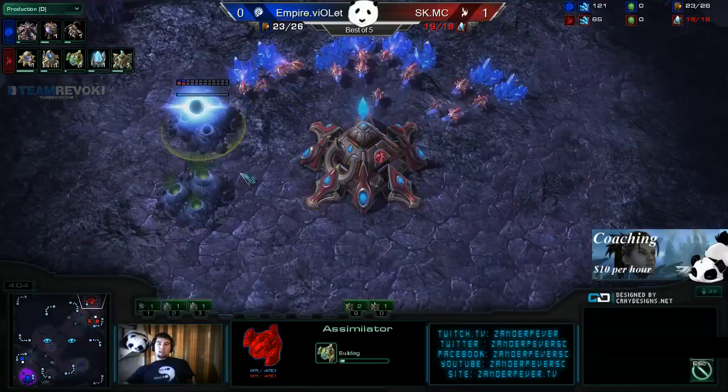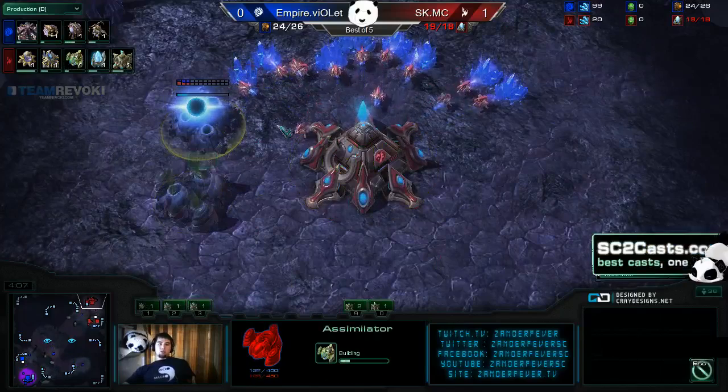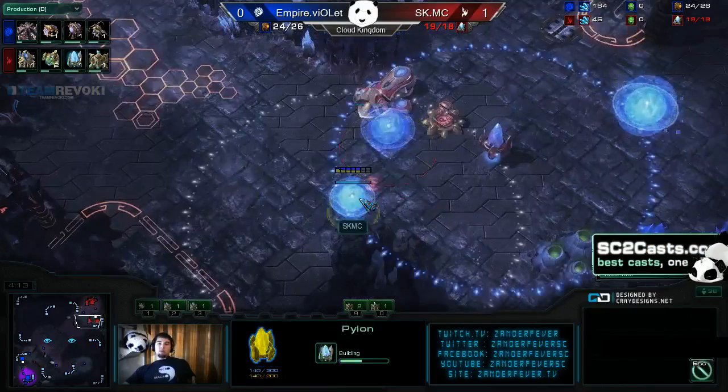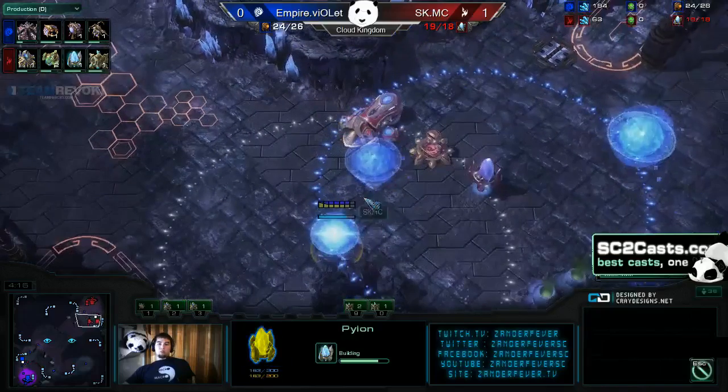And there we have the first gas. We have a second gas. Usually we do. There it is. Okay, so there's double gas getting thrown down. And now we get to the point where MC's just going to be defending and working on what his next step is going to be.